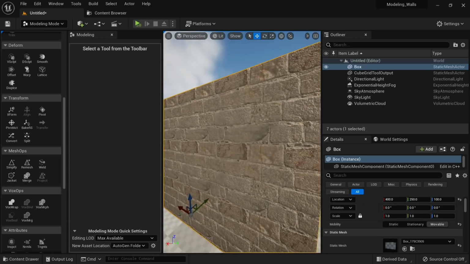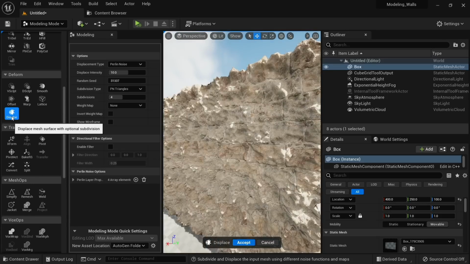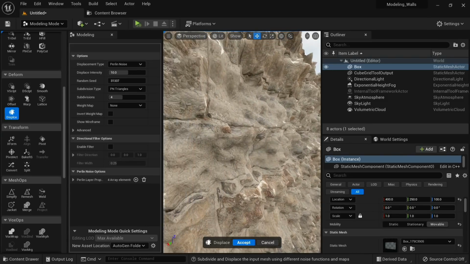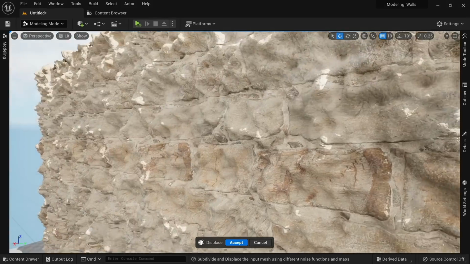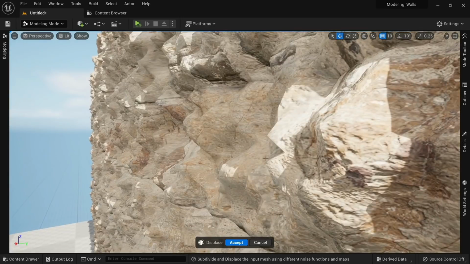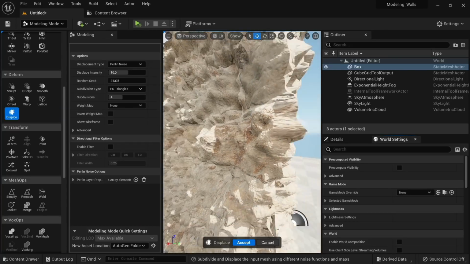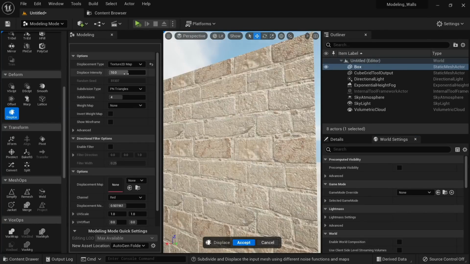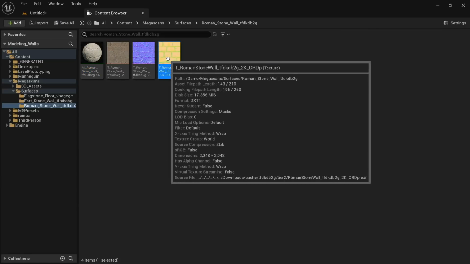And there you go. Now, the next thing we need to do is to displace our mesh. We're gonna do that by going to deform and then going to displace. You can see that by default, we're having some displacement going on, but it's using a Perlin noise. If I make this bigger, you can see that the details that are projected are not following my brick textures. So what I'm gonna do is to change this Perlin noise and put a texture in the map, just like this. And here I will go to my content browser and I will choose this mask.